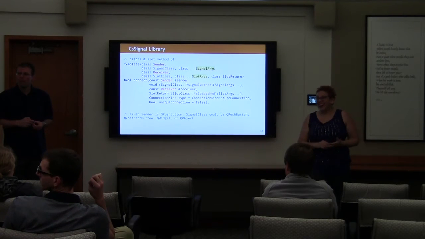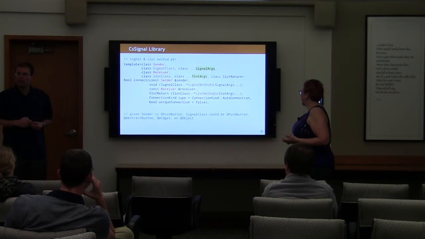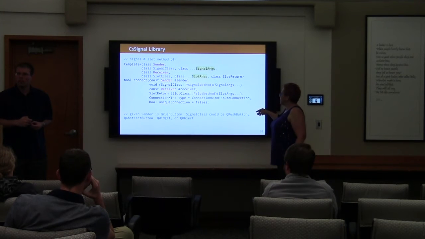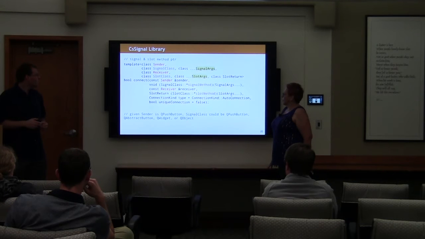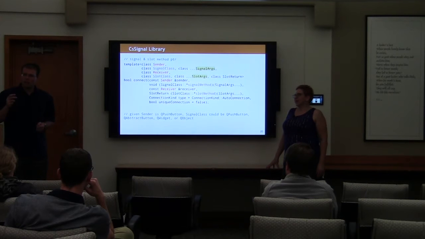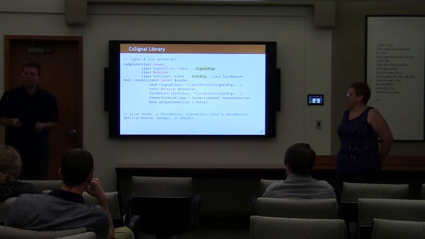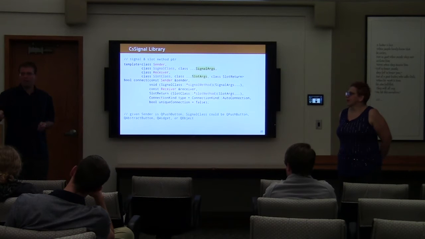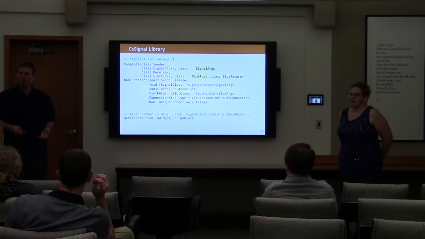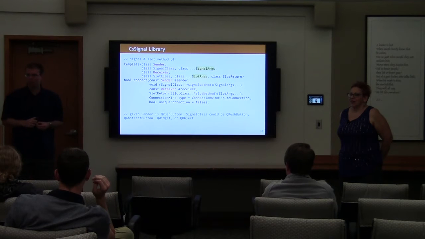So I'm kind of curious as to why the receiver and the slot method are two distinct arguments. I would think maybe just accepting an arbitrary C++ callable, kind of like what Signals 2 does. There's a very good reason why we can't do that, and that is the reason why Signals 2 can't do cross-thread signal delivery, because it doesn't know what the receiver is. It has no way to ask the receiver, what thread are you in? How should I deliver this message? Okay, so there's a protocol that the receiver implements. Yes, and we'll get to that shortly.